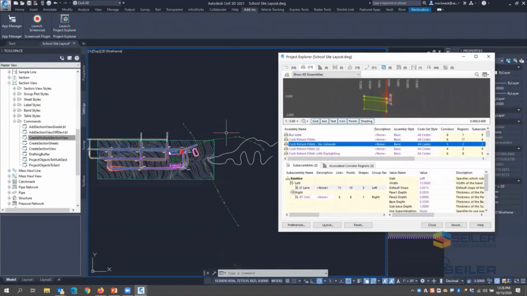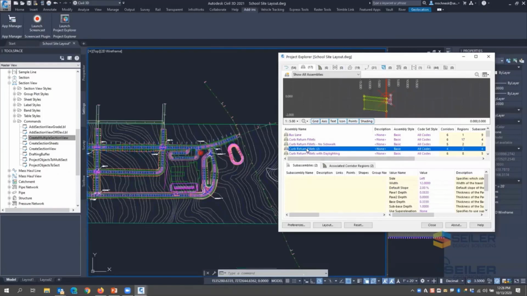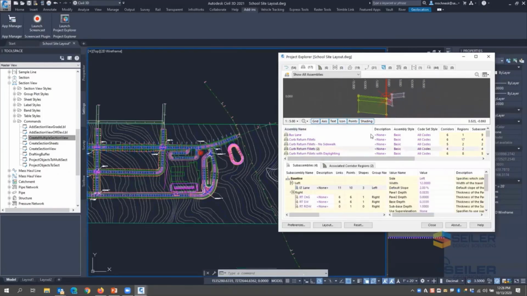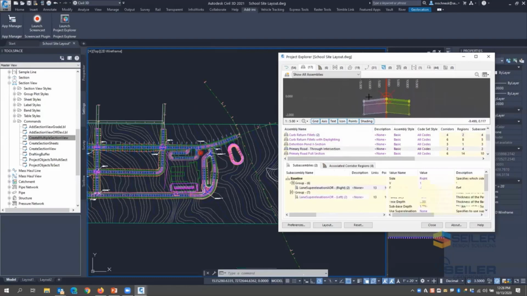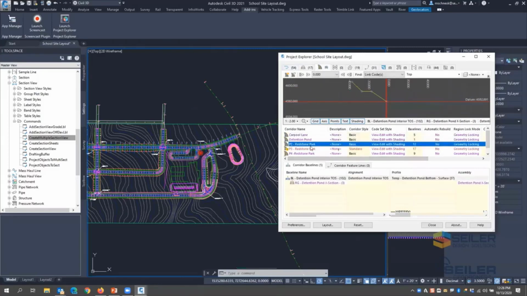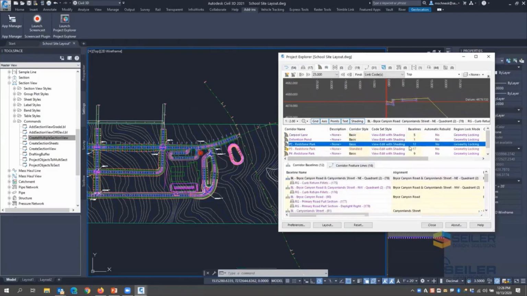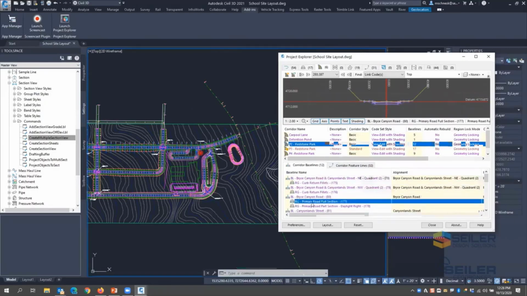It's divided out into several different tabs based upon the different types of objects we have here. So I don't have to go around the drawing. I can basically run through my drawing in the command line here, look at my different alignments with profiles, my corridor models, different corridor models, see which assemblies they're using along the baseline. Here's all my baseline and regions down here.